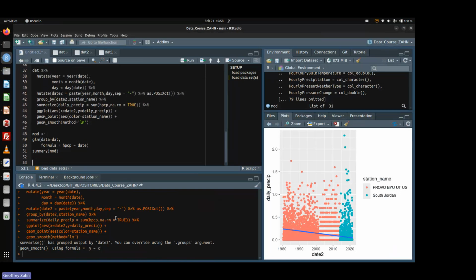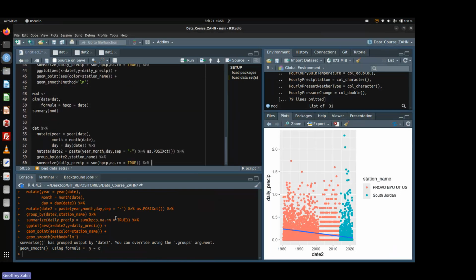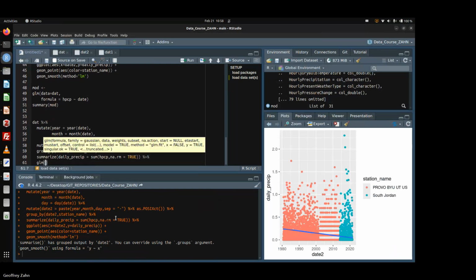Let's model that as well. I'll pipe that right to glm. Data equals, and here's a weird one, dot. glm wants formula first, and then family second, and then data third. The order matters because if we're using tidyverse style stuff, we're piping one thing to the next. The first argument in every tidyverse function is going to be a data frame. Here, the first argument is formula.